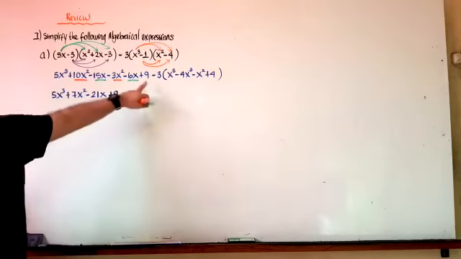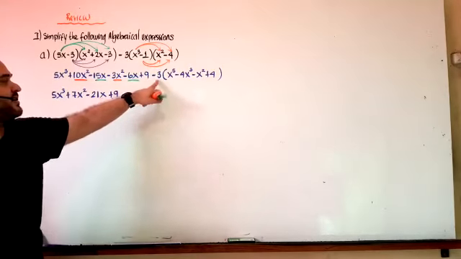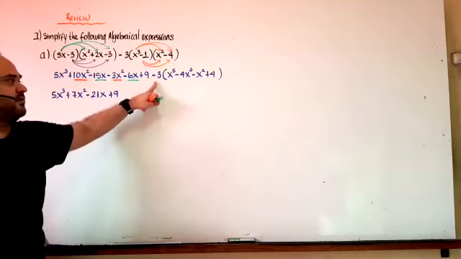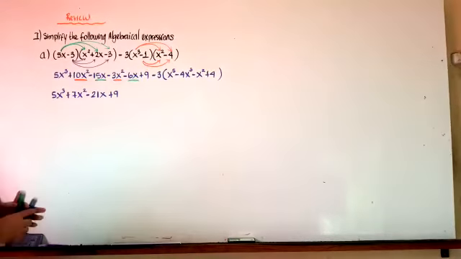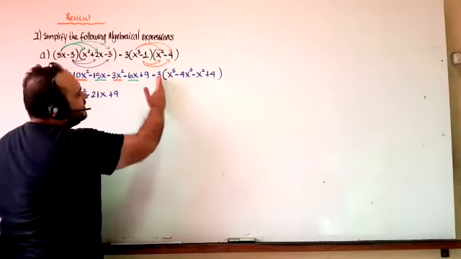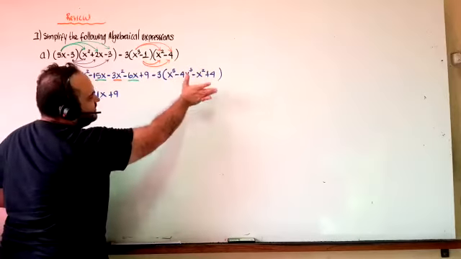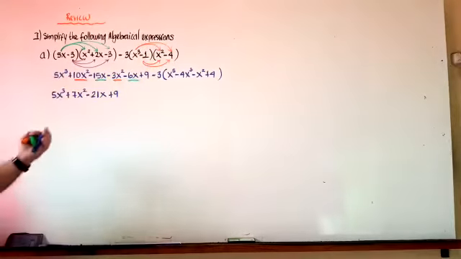Please avoid the common mistake. The student says, I'm going to subtract 9 minus 3. We cannot do that because remember the order of operations. When we have a multiplication problem, we have to multiply first, and after that, add or subtract, okay?